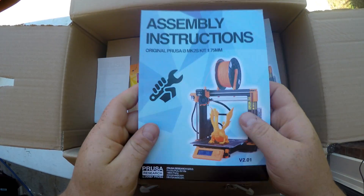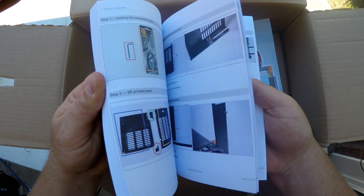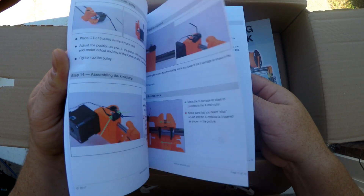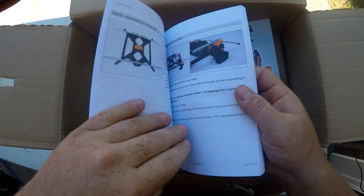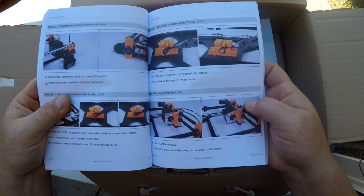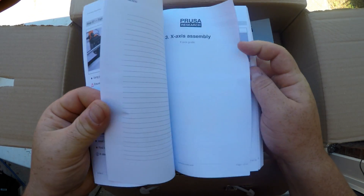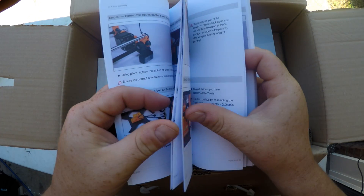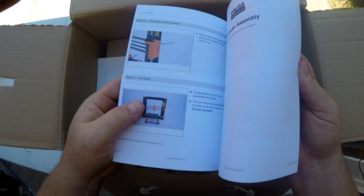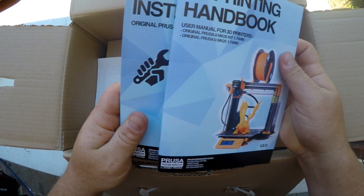Like I said, I've already built one of these things, but they have the best user's manual I've ever seen. They've got picture by picture, arrows and directions. You don't even have to be able to read — you can just follow these pictures and pretty much build this whole machine. It even looks like they got more details on this one, more ways to help. They do a great job at over-communicating how to build this.